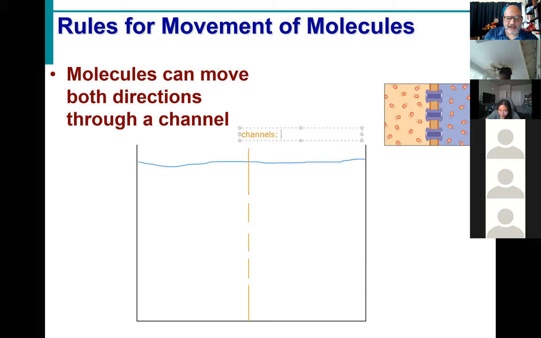Because remember, they are passive. And really, they're just holes in the wall. If you look up, probably whatever room you're in has a door in it, and more specifically, a door frame. That door frame is a hole in the wall. And does that hole in the wall decide which direction you move? No, it's your driving force that determines which way you want to move.